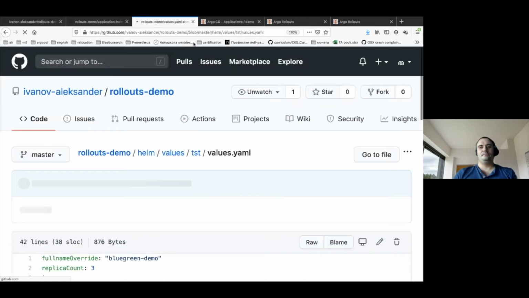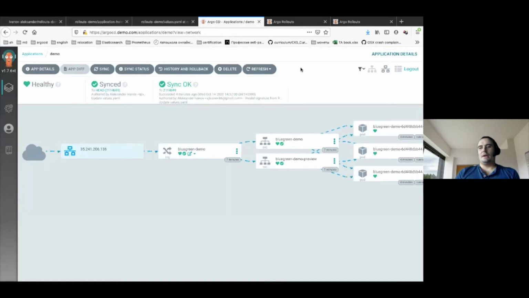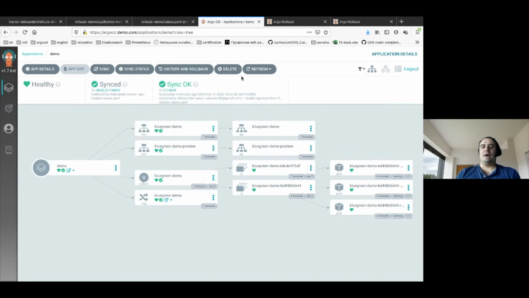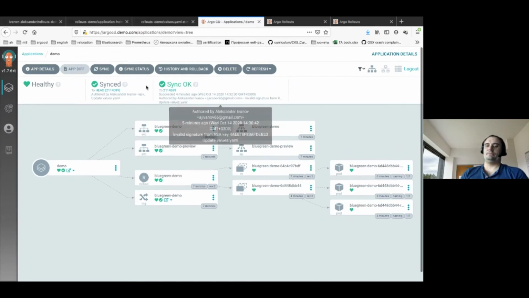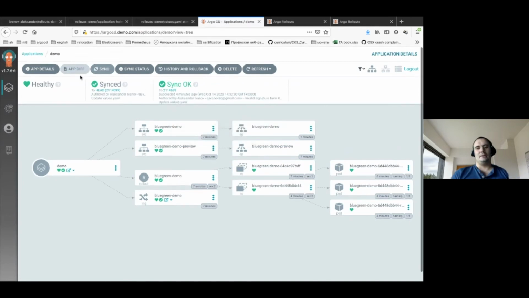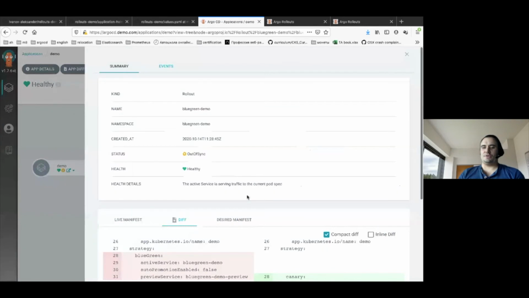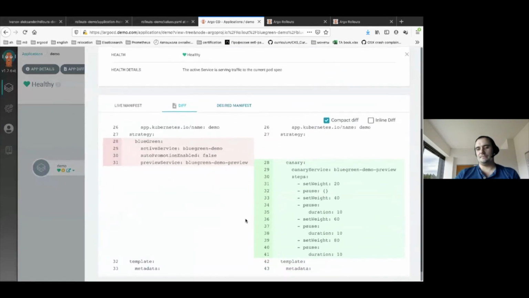Commit changes. Currently, I updated only the strategy. I haven't updated the version of the application. And let me refresh. Our application is out of sync, and we can also check the difference.